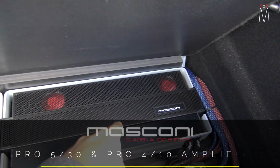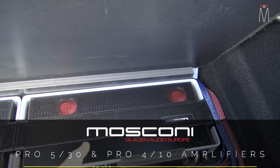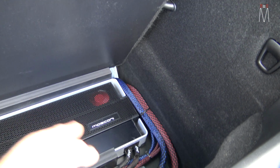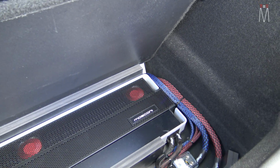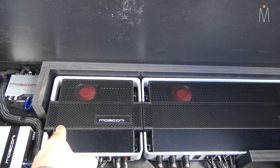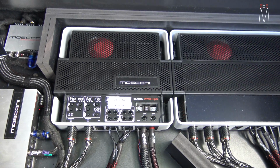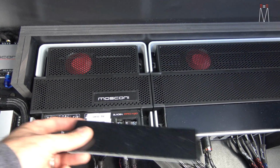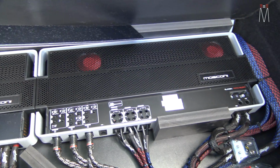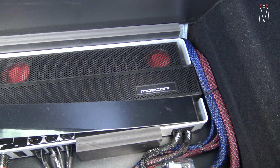So we have a Mosconi Pro 5 channel. We have a Mosconi Pro 4 channel. The 5 channel is Class AB on channels 1 through 4, Class D on the 5th channel. So we have about 700 watts or so available on this 5th channel. We have our 4 channel here, Class AB. This is going to our mid and our tweeter. As you can see when we lift that up, channel 1, 2 tweeter, channel 3, 4 mid. Same thing with this. We have channel 1, 2, which is our rear, channel 3, 4, which is our door, channel 5 is our subwoofer.